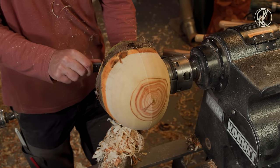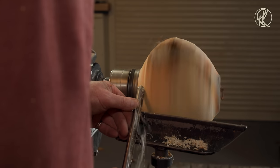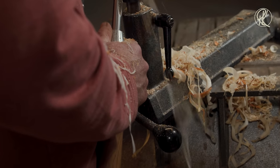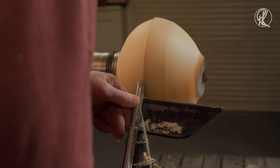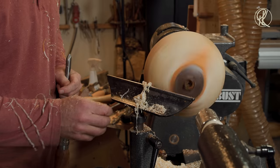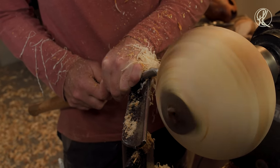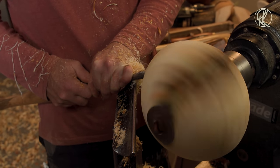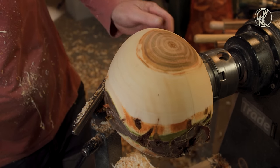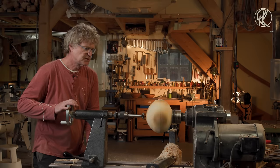Well, this line, we have to take this line out, of course. Let's do that first. That's about what the shape is going to be. Drill a hole. Speed down a little bit.